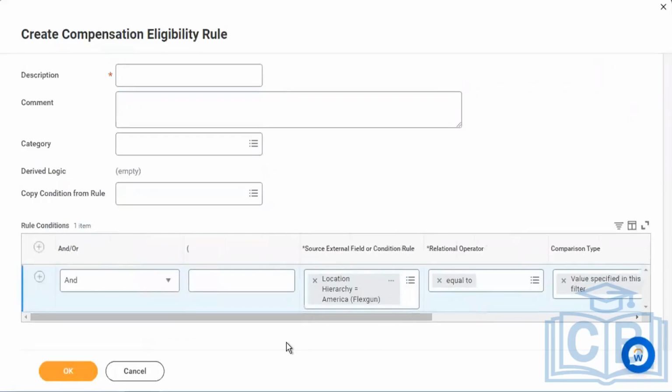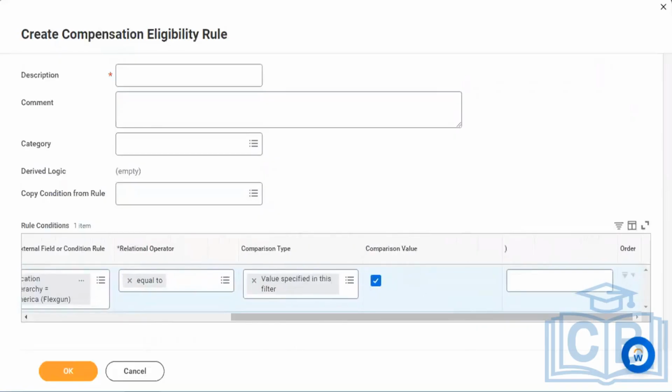And how do we use this? The way we read it is: if location hierarchy America is equal to true, wherever this logic is being used, that is where it will take the action. It will trigger the particular action. You can give it a name. Don't forget to use your unique keyword, always, when you are creating anything whatsoever.